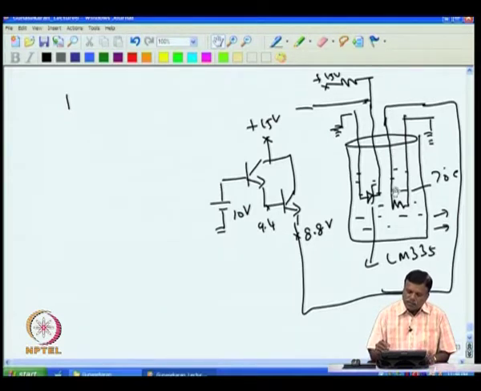Now, this 8.8 volt is applied to the heater. The heater will be heating up and the temperature will be rising. Here we have applied 10 volt. I can apply up to 15 volt, but I can't go more than 15 here because our supply itself is only 15. This is a Darlington pair, used to boost the current. If the heater current is, say, 5 ampere, then the base current of this will be beta times less, and this base current will be even beta times lesser than this. If the beta of this is 50, then this current will be 100 milliampere. If this beta is 100, then this base current will be 1 milliampere.